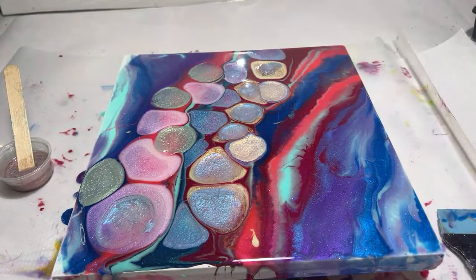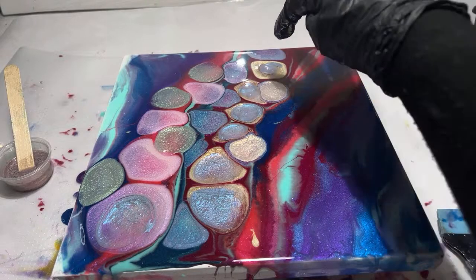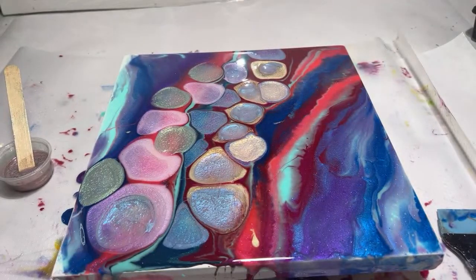I'm loving that one. Look what happened to that blue when it kind of went over the side over here. I'm loving that last one over there.